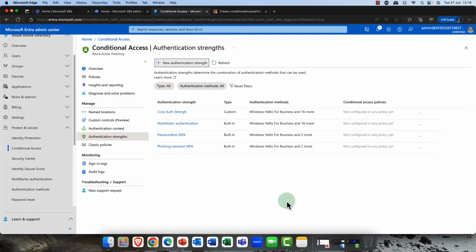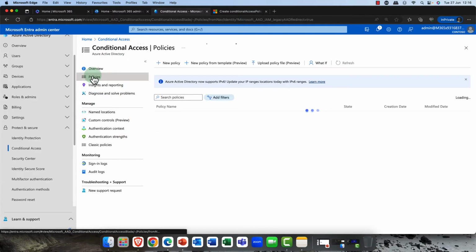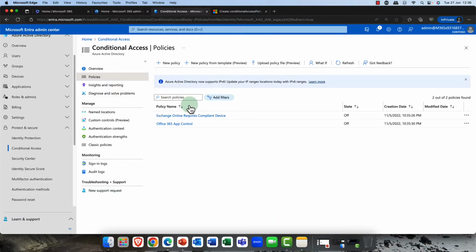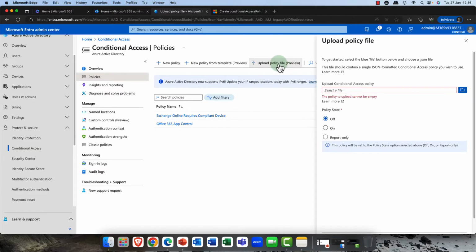Now, once you've done that, the next thing I'm going to do is I'm going to come in to my conditional access policies. And at this point, I'm ready to create a policy. Now, you can do this either by going to the new policy and creating a blank policy, or you can choose a new policy from a template, and I'll come back to that in a moment. In addition, if you've scripted a conditional access policy using the new Microsoft Graph PowerShell module, you can then import that in here, and that's currently in preview. Now, if you want to know how to do that, there is a really nice article here that will take you through to learn.microsoft.com, so definitely check that out.